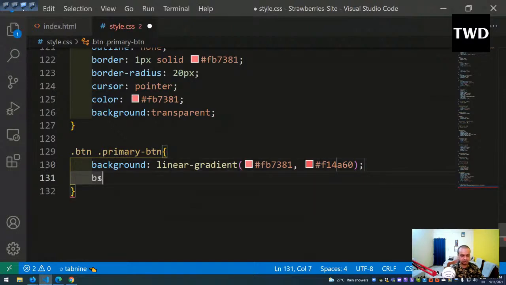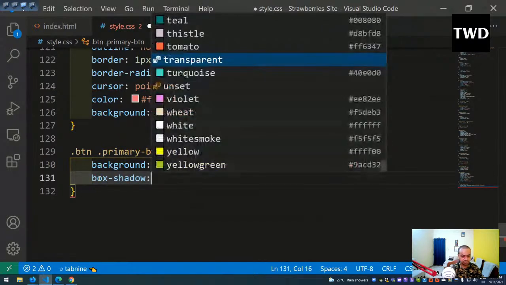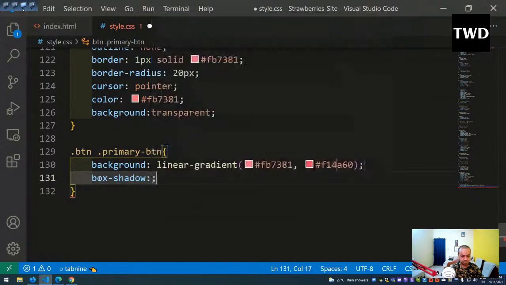Box shadow is 0 2px. So you can take the box shadow from some box shadow generator also. I have also not learned it.